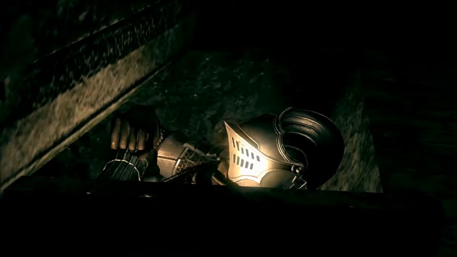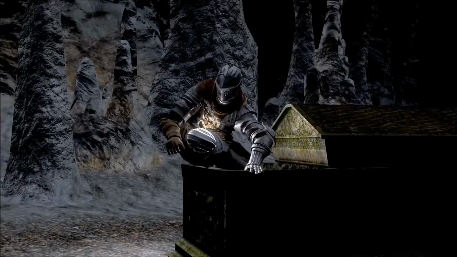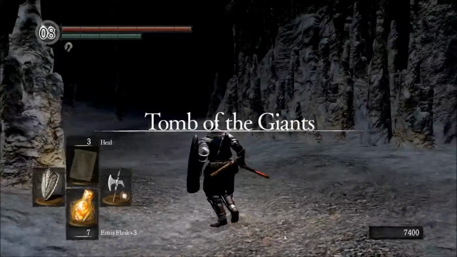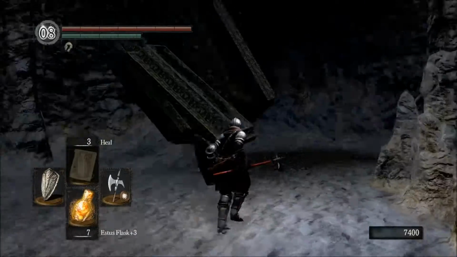There it goes. Doop-de-doop-de-doo. Oh jeez. Coffin, it's the only way to travel. So many of the factions in this game are completely hidden. There's no way to find them without knowing that something's gonna happen when you get in the coffin, or checking every coffin.